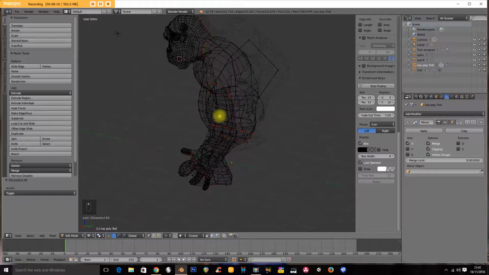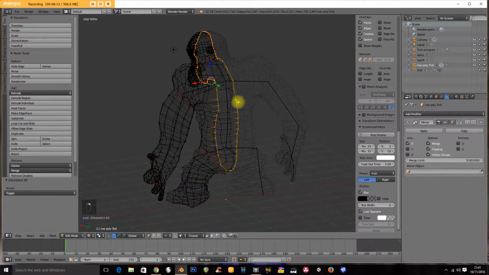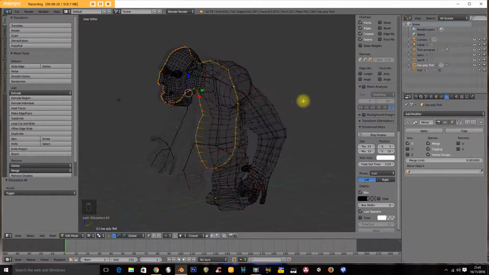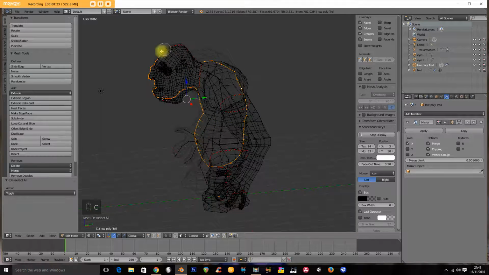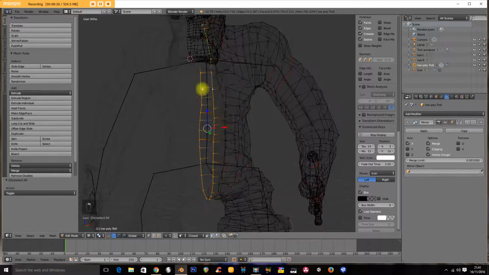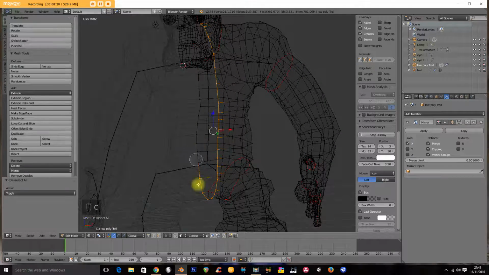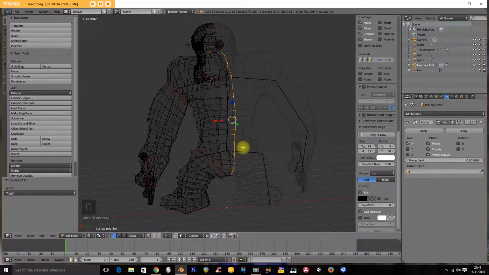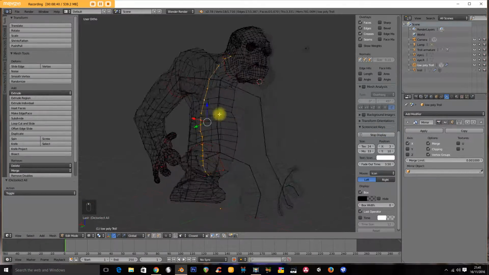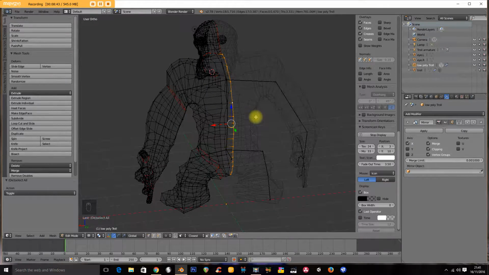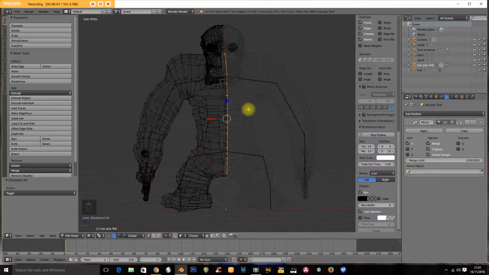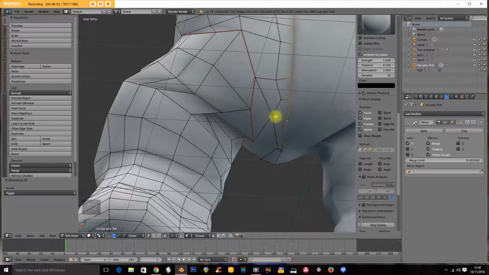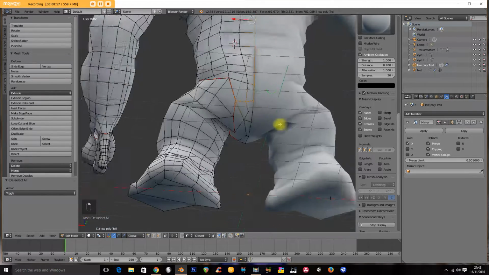Probably need to not do that, but when we apply the mirror modifier, we're going to have geometry either side if there's no seam to split the back in two, so basically we need to do that.